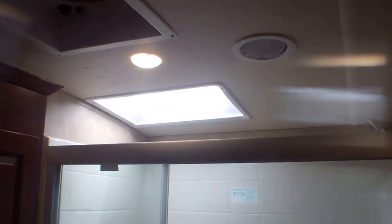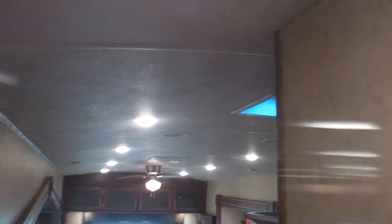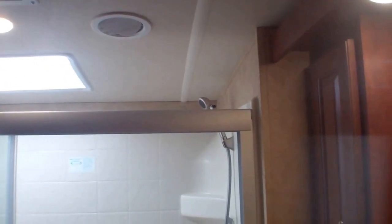Beautiful bathroom, nice and bright as you can see with the skylight. Huge shower stall with the seat. Again, you've got a 3-speed fan in here. We've got additional storage, nice high-rise toilet, lots of storage on the medicine cabinet as well. So really well laid out, nice and bright. As you'll see down the way, it has a curved ceiling to it, so it does add a bit more loft in the living area, the bedroom, and the bathroom. And everything is ducted for the AC front to back.